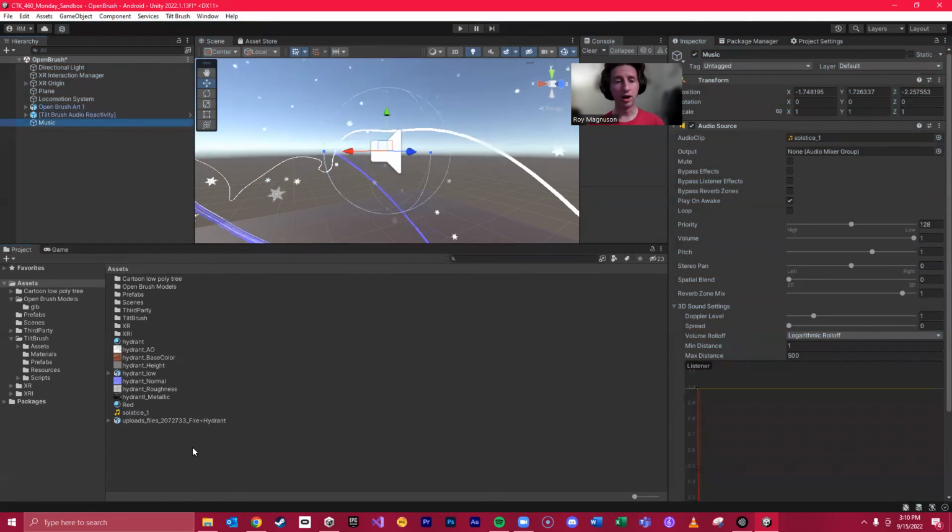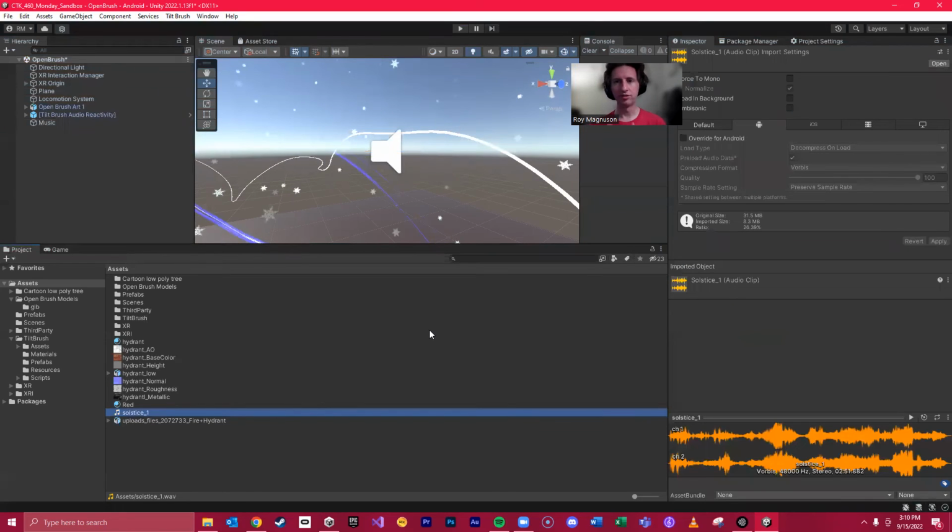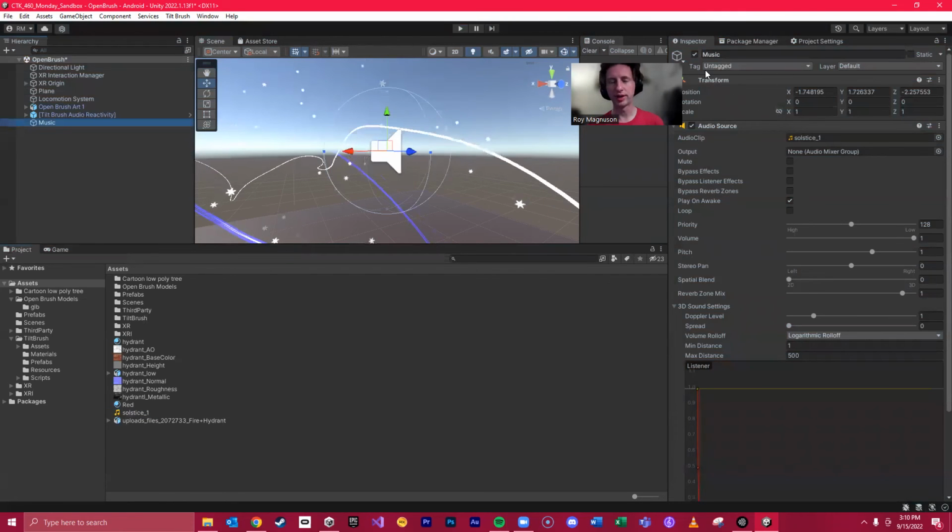So anywho, this is a WAV file that I just imported into Unity. I dragged it in like anything else, and then I made this object before I cut that was just an empty game object with something called an audio source on it. Again, if this is new to you, that's totally fine. We're going to do this in class, and we'll talk about it really soon. All I did was drag the clip onto there and assign it as the audio clip, and that's it.